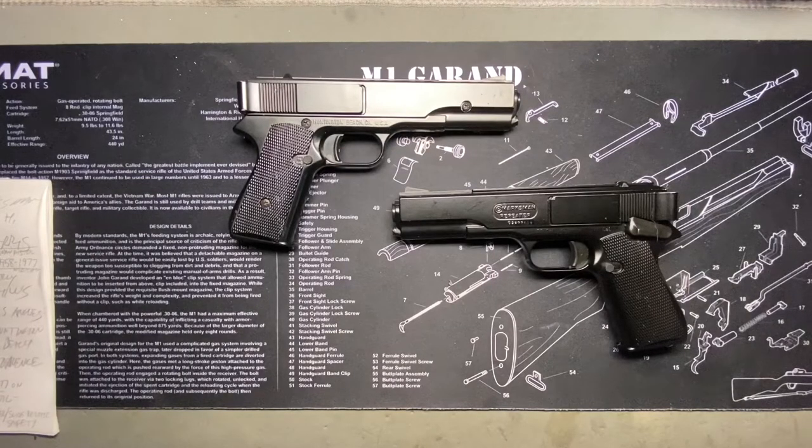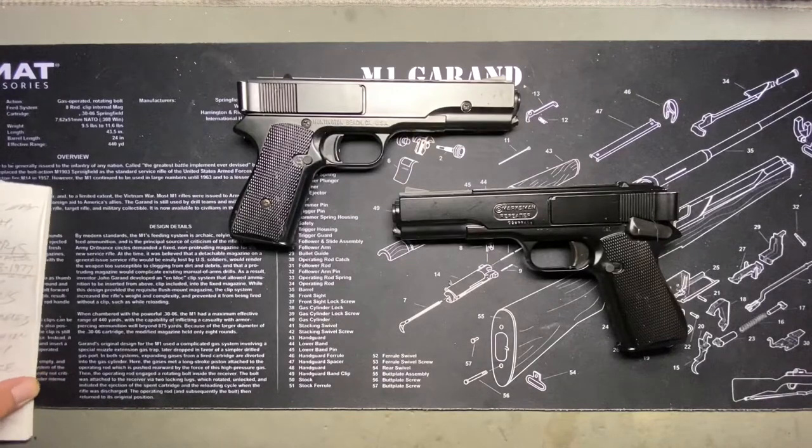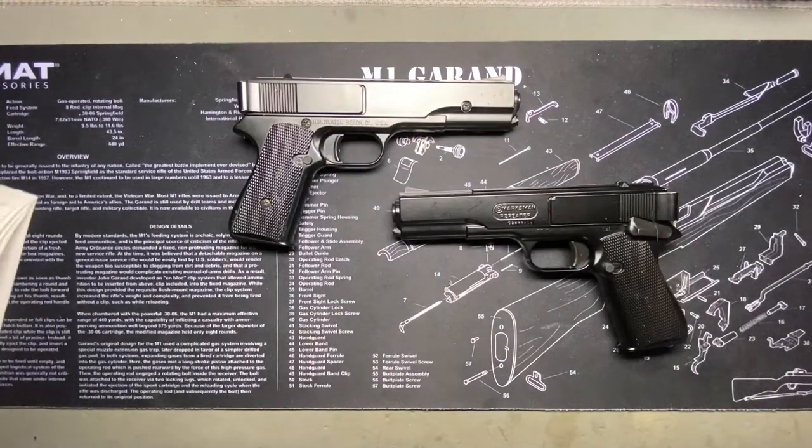This was the first step where, like now I might look at this thing as a toy, but it was the first time I fired any type of gun where I was like, this is not a toy. As much as I was into guns, even when I was a little kid, if I was firing something that fired a suction cup or a stick, I knew I was playing with a toy. But these things were like, whoa, this thing could dent a can. Yes, they were very underpowered, but I got to do a video on them just because this is probably what started it all for me.